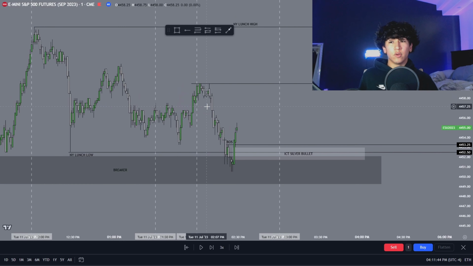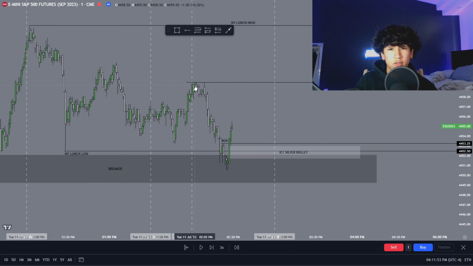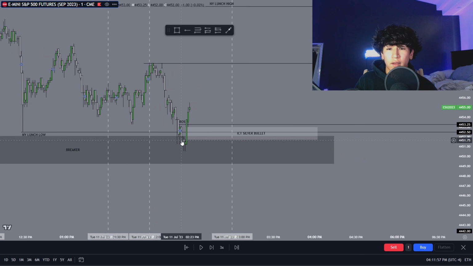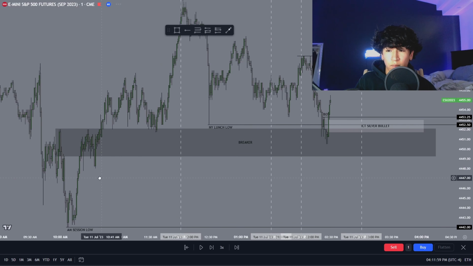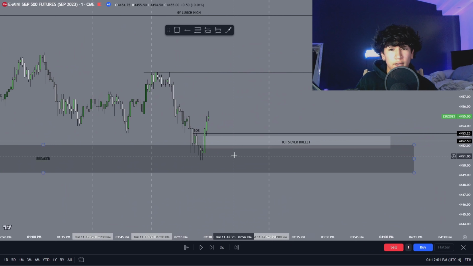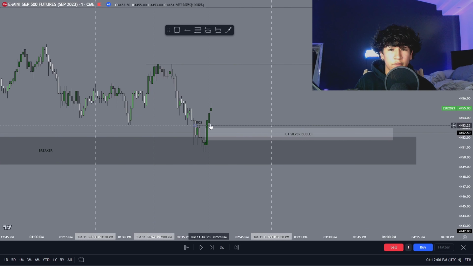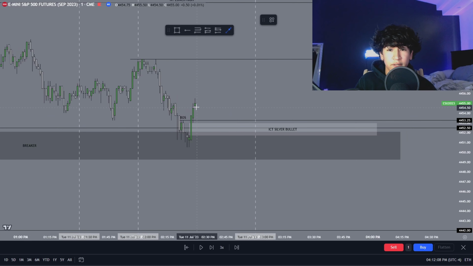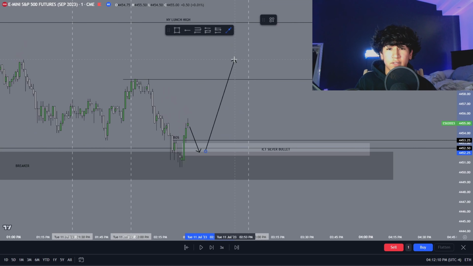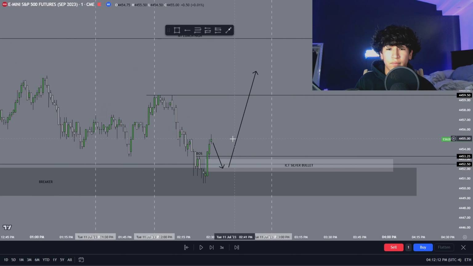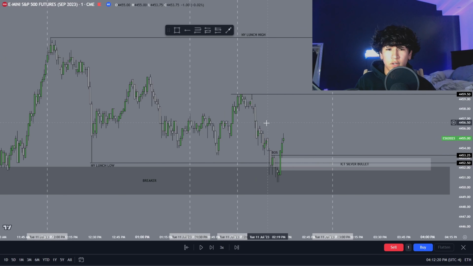Okay, let's give a little recap of everything that has already been stated so far. So from 12 to 1:30 p.m. we have our areas of buy side and sell side liquidity marked out already. At 2 p.m. price comes down to sweep this sell side liquidity, and also wicking into this breaker block right here. So we have really good indication that we could see higher. We have a breaker structure that left behind a fair value gap, so we want to see a retracement to this fair value gap to fill us to enter a long position. Okay, now let's watch it play out.